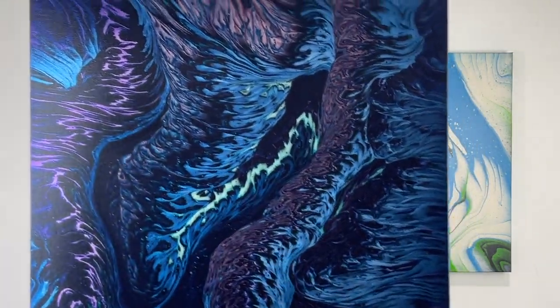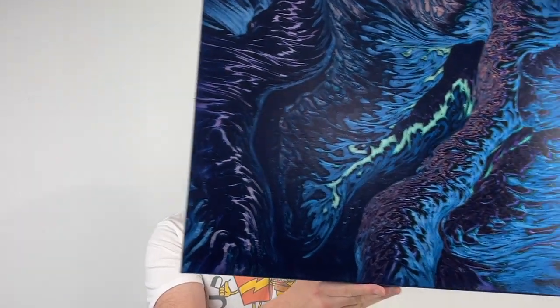This is very busy. My paints were way too thick. If you notice when they were coming out of the cup, they were piling up like ice cream coming out of an ice cream machine. I should have thinned them down a little bit more like I did in the previous pour.